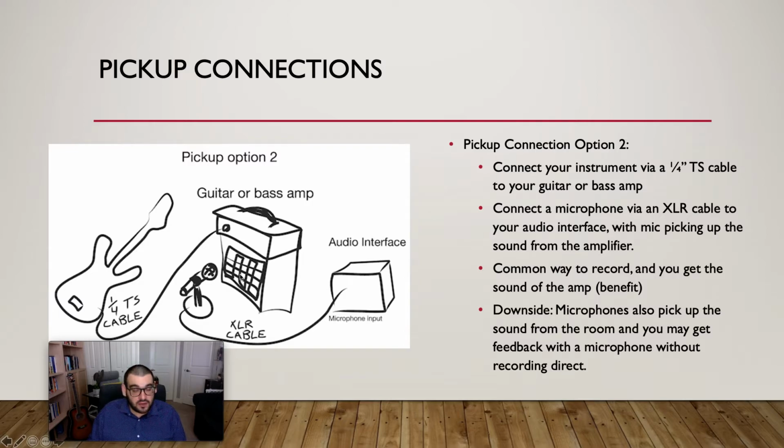This is a very common way to record, and you get the sound of the amp as a benefit because you can hear what it sounds like live, and it reduces the delay quite a bit. The downside to this is that the microphone that's set up in front of your amp is also going to pick up the sounds of the room. And you may get some feedback with the microphone without direct recording. So this is your option number 2.